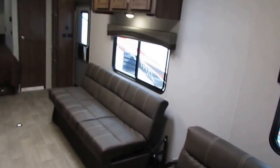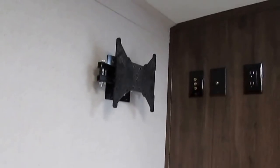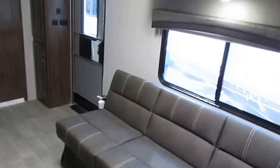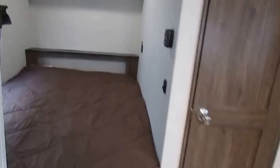It's got the fold-down screen, so on a nice day you can lower that door, put the screen down to keep bugs out, let some fresh air in, and enjoy the great outdoors. It's also set up for a TV — if you want to add one, just let us know and we'll put one in at cost. A lot of advantages to buying a Work and Play over a cheaper brand.